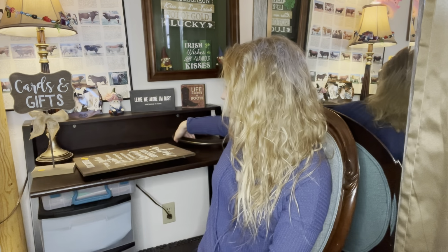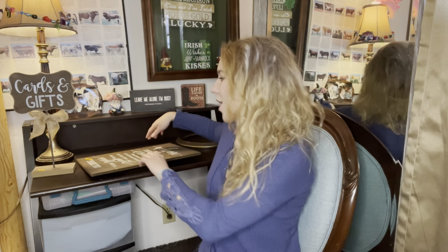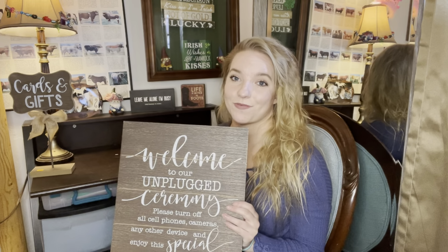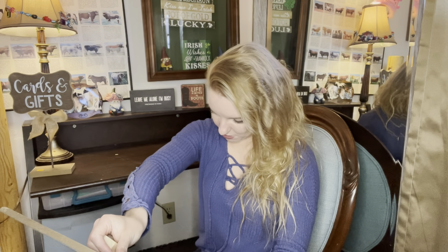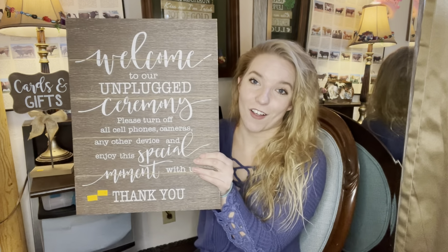And then the last thing, she has shown me this exact sign on her Pinterest page before, and I was like, I'm going to make that. Like, that's going to be so easy to DIY. I could probably do it for like $5, right? Y'all. I got the original sign from the thrift store. It originally came from Hobby Lobby, and it was originally $24.99 for $3.